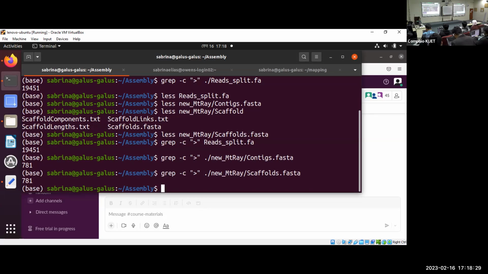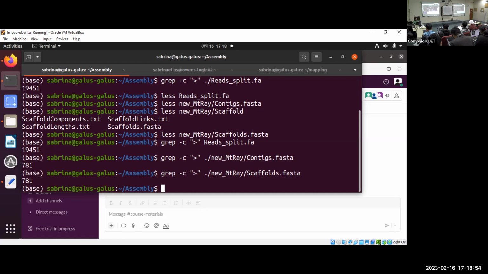Why? Because all the reads inside the read split file were only single end sequencing. There was no paired end. So there was no question of doing the scaffolding, because to do the scaffolding, we need the paired end reads so that we can assemble that and fill up the gaps.